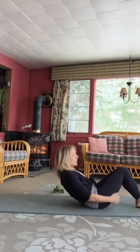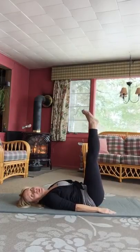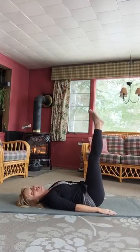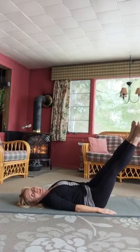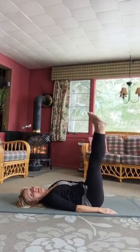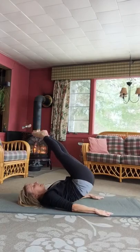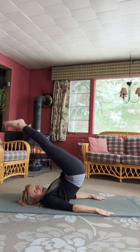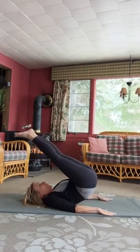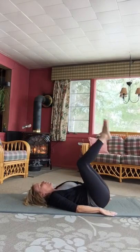We're going to do corkscrew today and we'll add jackknife — the jackknife is always optional. Legs are up nice and straight and together, feet pointed, arms nice and long. I've got a nice support system through my arms. I twist my legs to the right, lower them down, twist to the left, come back up. Reverse — inhale, and exhale. This is where the jackknife part comes in — exhale up. Rolling back down. Exhale up again. Entirely optional.